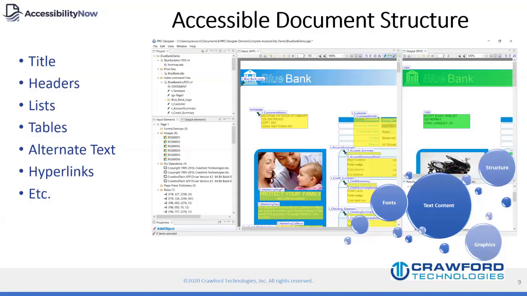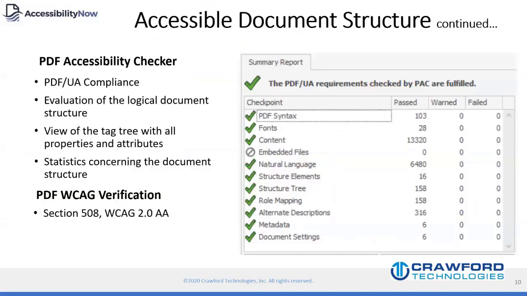And there are tools out there that will run PDFs and determine whether all of these structures, all these elements are properly created into the actual document and allow users who are creating these documents to know and verify that their documents are indeed accessible. Now, there are lots of tools out there to verify the accessibility of a PDF document. One such tool is PDF Accessibility Checker.